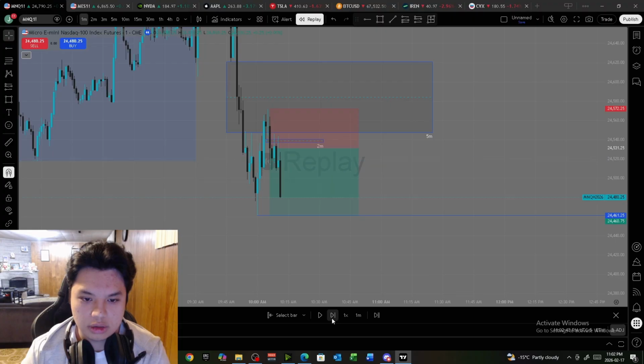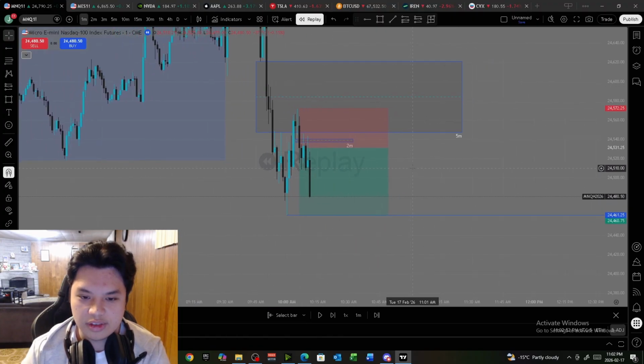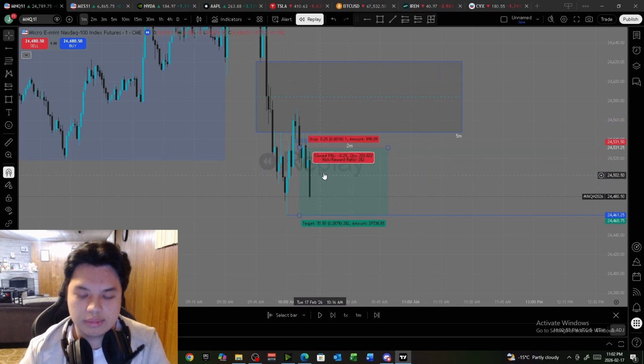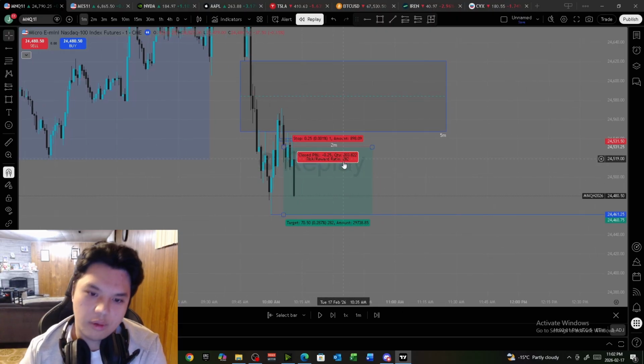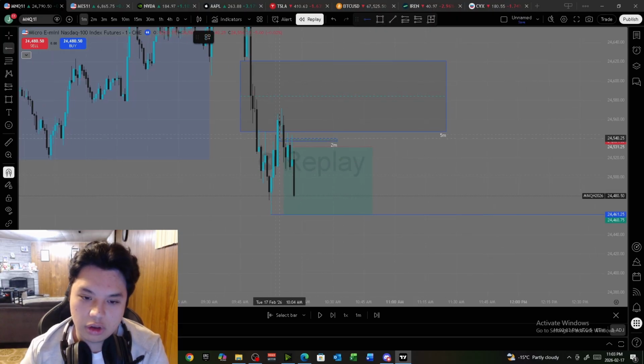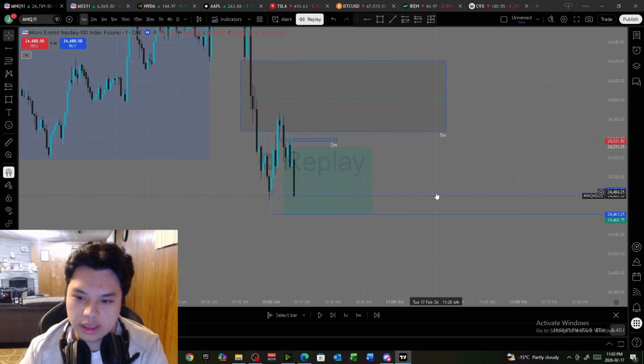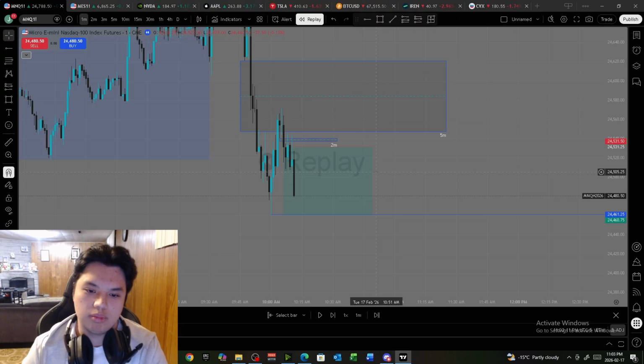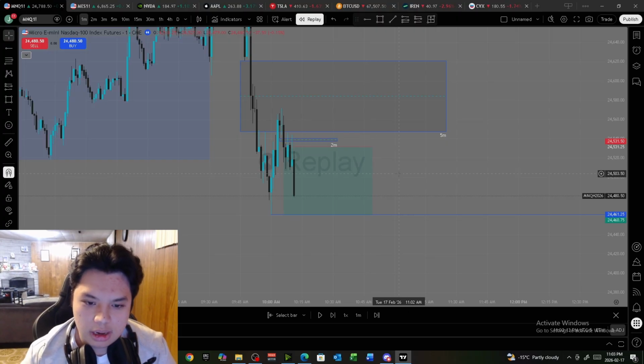And if I'm correct, yes. So right here off of this candle, we go break even. Okay, this is enough of a push lower that we can safely go break even. There's also that order block there. But this is enough of a push lower that we can make it a risk-free position.